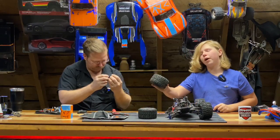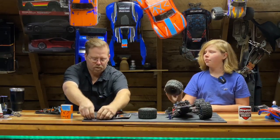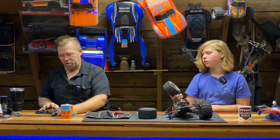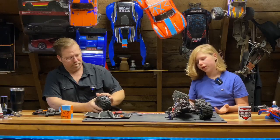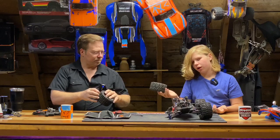These are the ProLine belted trenchers. Really nice tires, except for when it's cold. So I might have to change them because... Anybody watching that set ProLine by the fire, or went to ProLine by the fire 2021? Yeah, it looked insane. It just looked amazing. But these belted trenchers are really nice for the summer because they get nice and sticky, but when it's cold, because they are belted and they don't have ballooning, they just skid. They barely move the car.